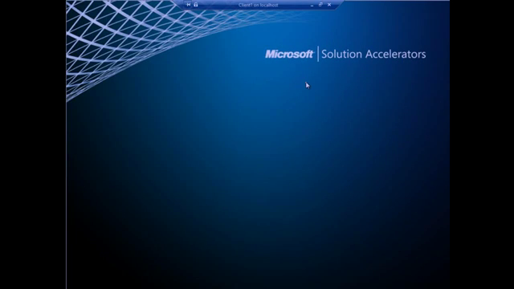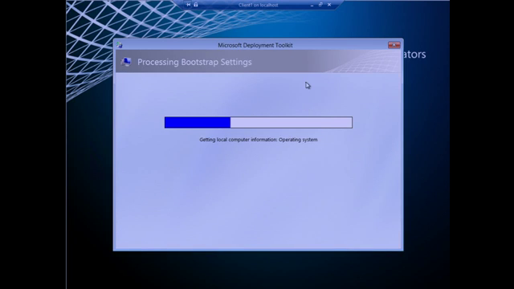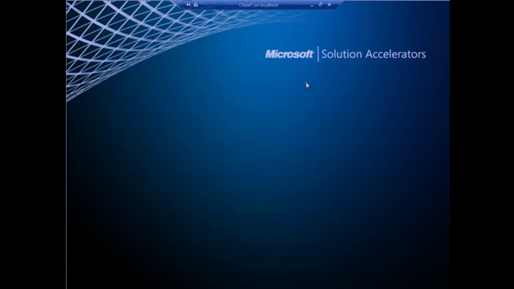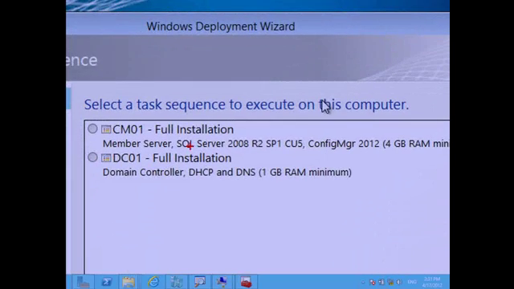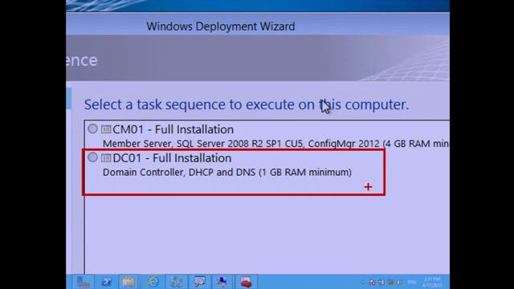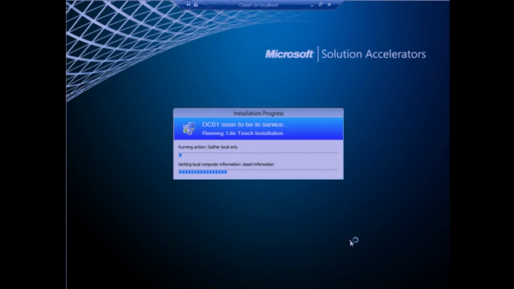So we will shortly see it popping up, the Bootstrap wizard, which is sort of a new behavior in MDT 2012. We actually see additional progress while this is loading. In MDT 2010, it was just black at this point. All right, two selections. What to do? Well, pick one. I want to pick this one. I click it, I hit next, head for Starbucks. I'll be back in 22 minutes. So, yeah, that's it. We're done.